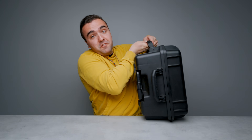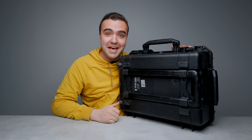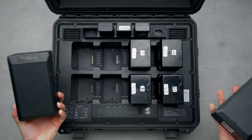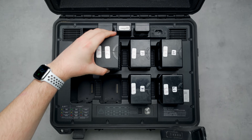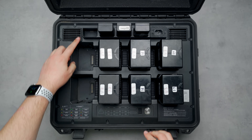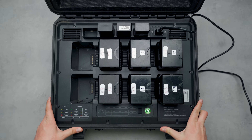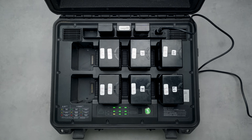The final thing I want to touch on is the charger — and it's not just some power brick that charges one battery at a time. Instead, it is a massive case with wheels that you can use to transport multiple batteries at once and charge all of your batteries simultaneously. Inside the case are slots to hold 8 total TB60 flight batteries and 4 of the external remote batteries. There's a single cord that plugs into the wall, and just like with all of DJI's battery hubs, it begins to charge the set of batteries with the most charge and works its way down. Overall, it's a really simple system to manage your batteries.